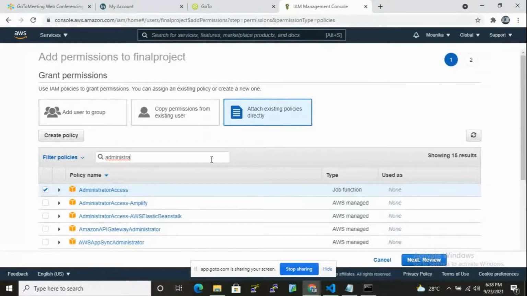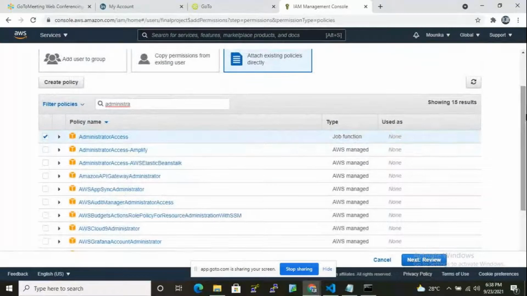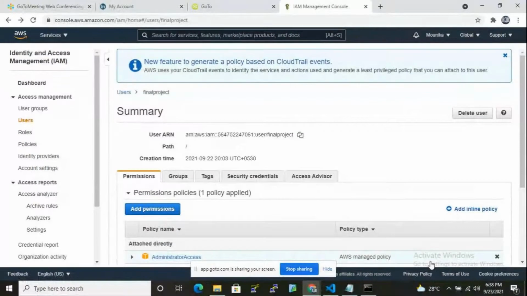Here we have around 15 administrator-type policies, but our required policy is the permission for that particular user. So the policy name is AdministratorAccess, click on Next, review, and Add permissions. So done. Again I run the same command.